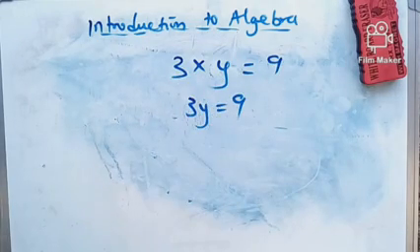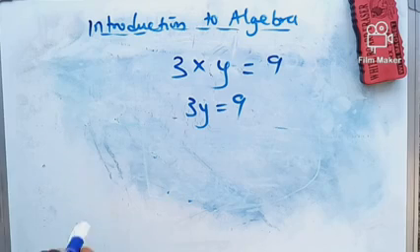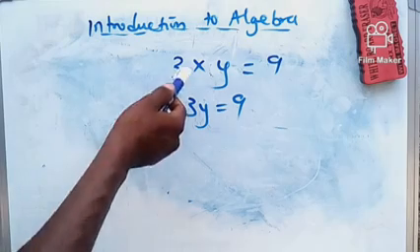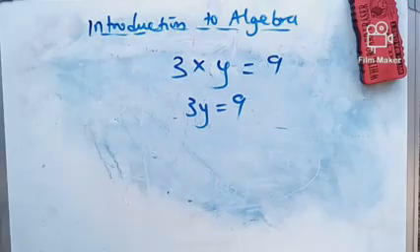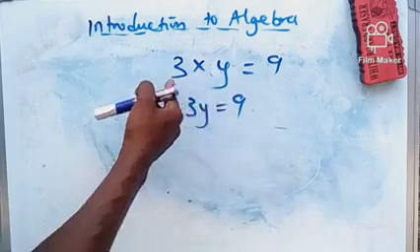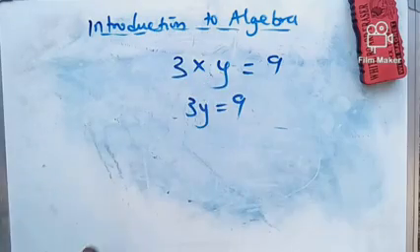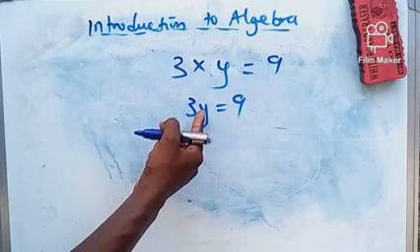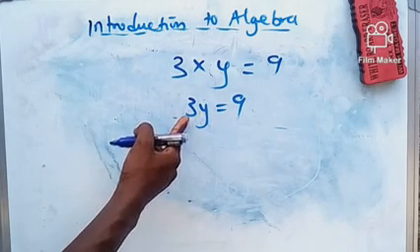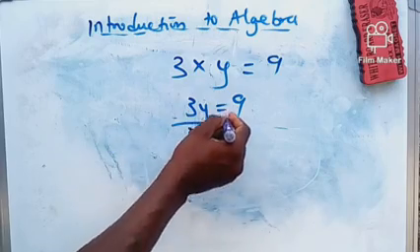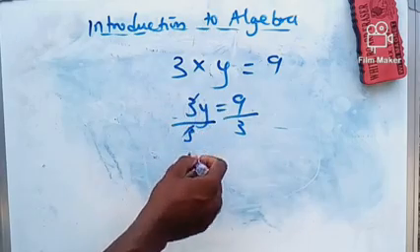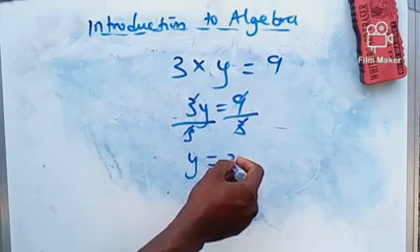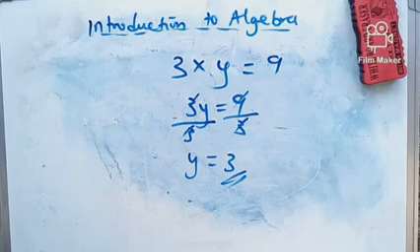So when you have something like this, we're no longer going to use addition or subtraction, as the case may be. Now we are going to use the opposite of multiplication, which is what? Division. So since this variable is bounded together by multiplication, to eliminate one of the variables, we divide. Because we are looking for y, we divide by 3 on both sides. The 3 takes care of 3, and you have y. So 9 divided by 3, you have what? 3. And that is the answer.